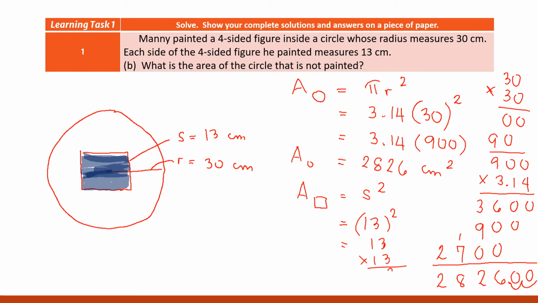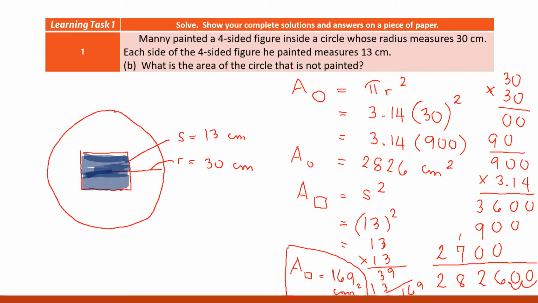So, what is 13 times 13? Well, 3 times 3 here is 9. 3 times 1 is 3. 1 times 3 is 3. And 1 times 1 is 1. So, the answer here is 169. Ibig sabihin, the area of a square, okay, the area of a square is what? 169 square centimeter. Okay, square centimeter. So, ito yung area of a square. 169 square centimeter. Pero, hindi ito yung sagot. Okay? Nilagyan lang ng sir ng box para mapahiwalay lang dito sa ating computation.